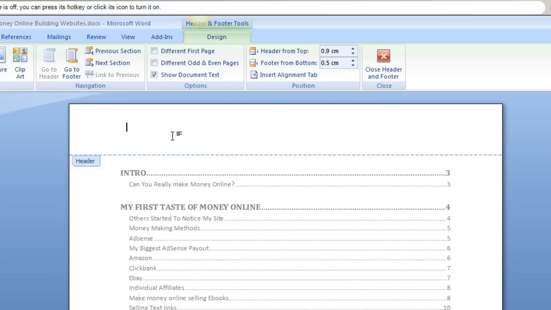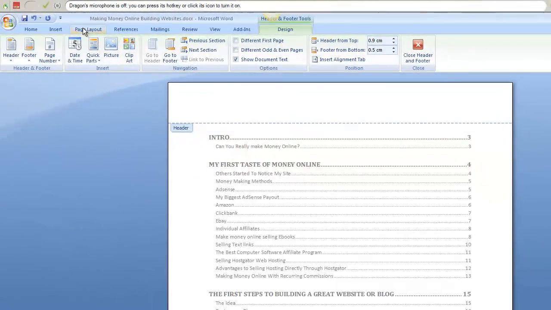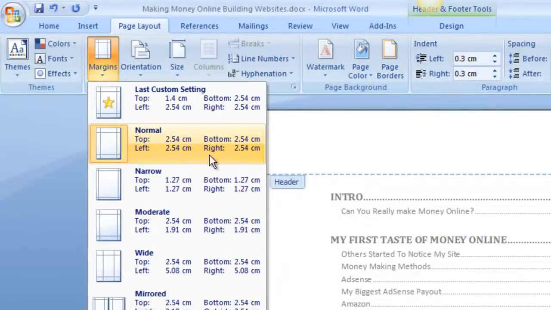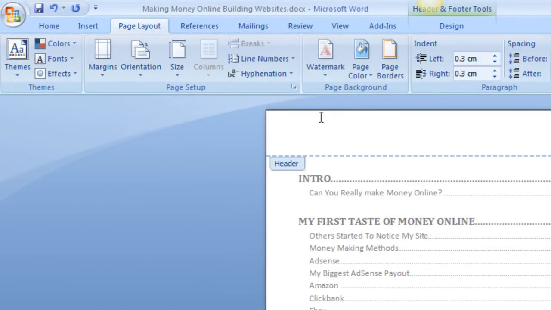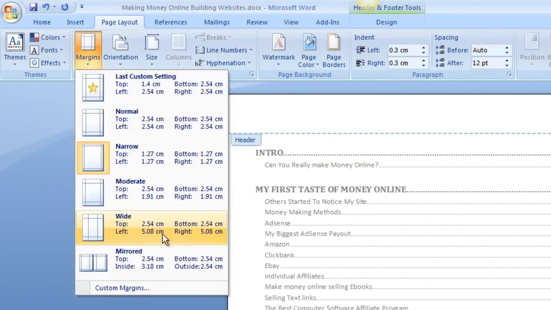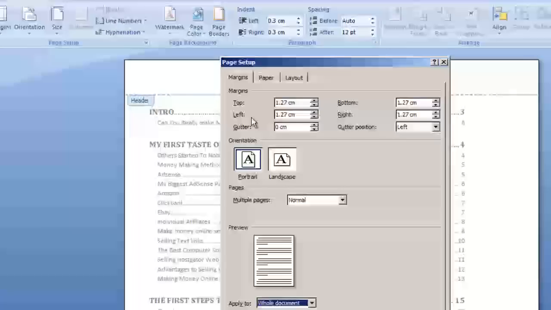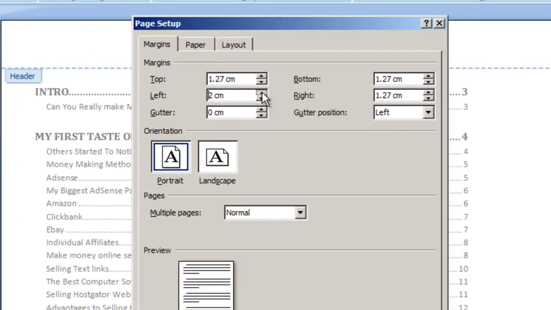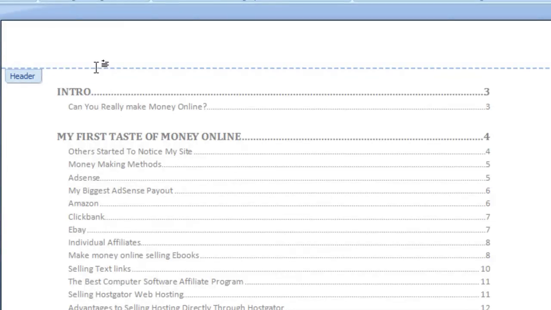And another way of doing this is to go to the page layout and also go to margins, and you can set, at the moment it's set to normal. So if you just watch this, if you set it to narrow, it all narrows up. Now you can go and change these custom margins, because it actually has decreased the left margin as well. So you can just go change this yourself. Okay, so just go like that. There we go. So you've still got a narrow header, but you've moved the margin over for the text.